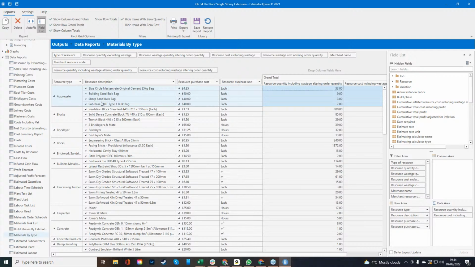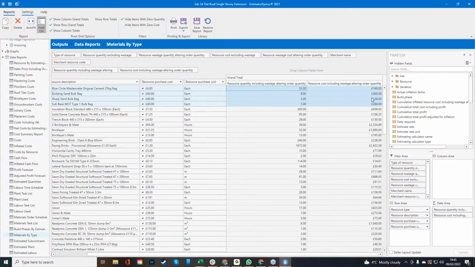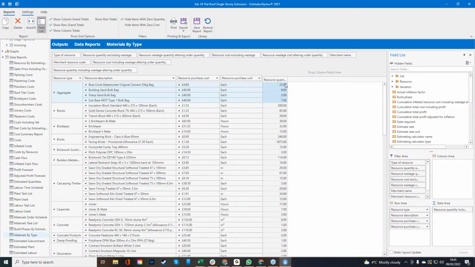So we've got your aggregates here, we've got the materials, how much they're going to cost, how much we need to order, and how much in bulk are they going to cost us. Okay, so we can then start changing this, showing our merchants different information depending on what they want to see. You can just remove anything you want, such as resource cost. So it's then just how much we're currently paying for it and how much we need.